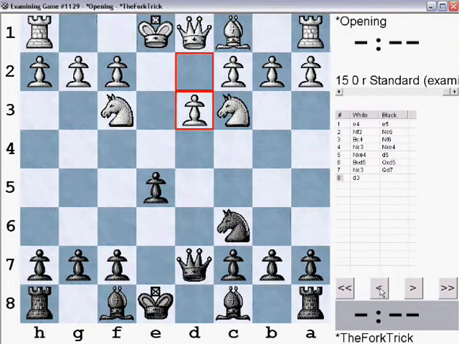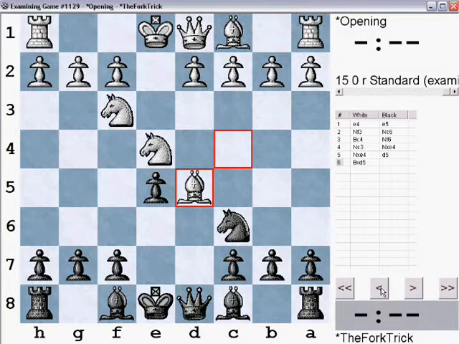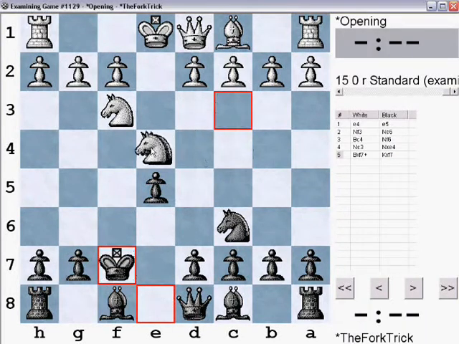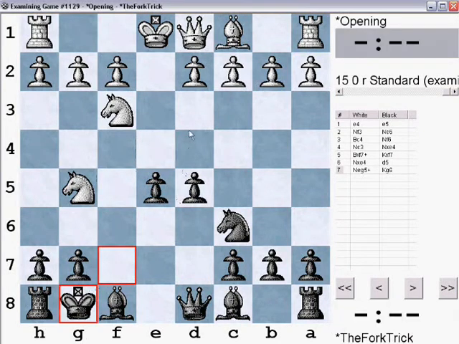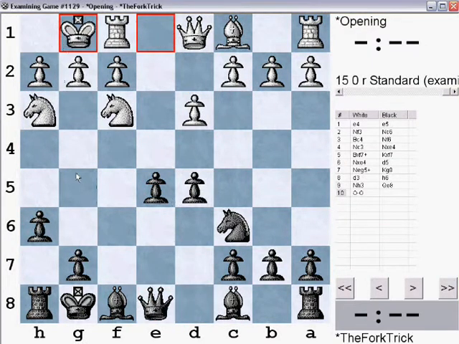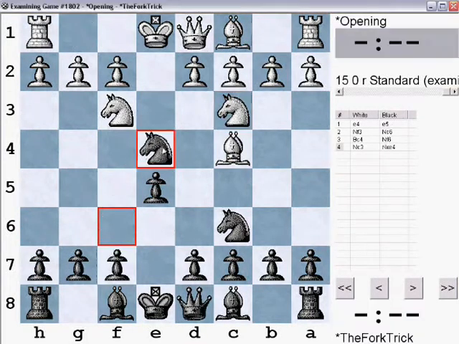Another line that I'd like to give a try to is bishop takes pawn check, knight takes knight, and now g5 wins a piece because g4 is unstoppable. So that's worth a try. Here's another fun line.